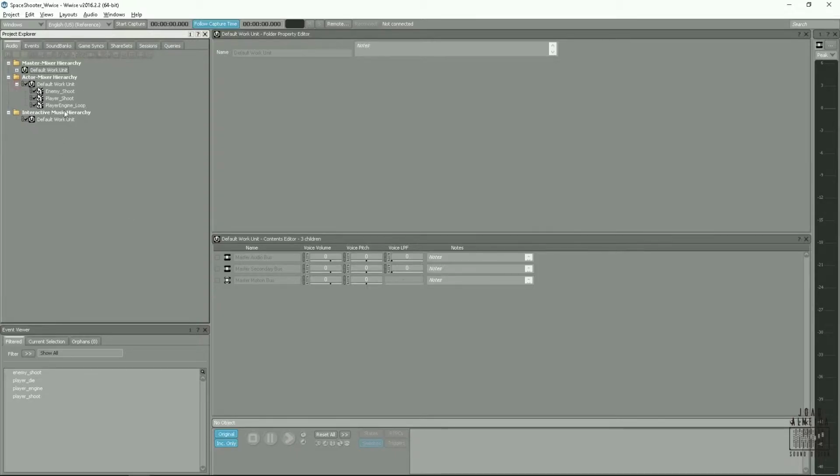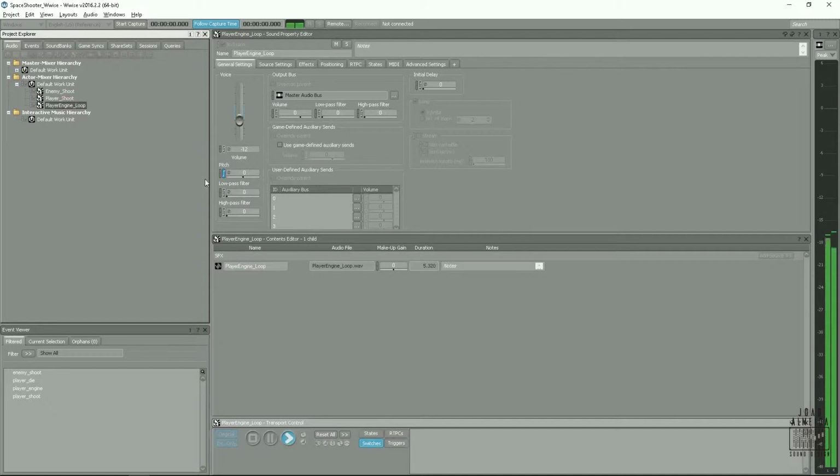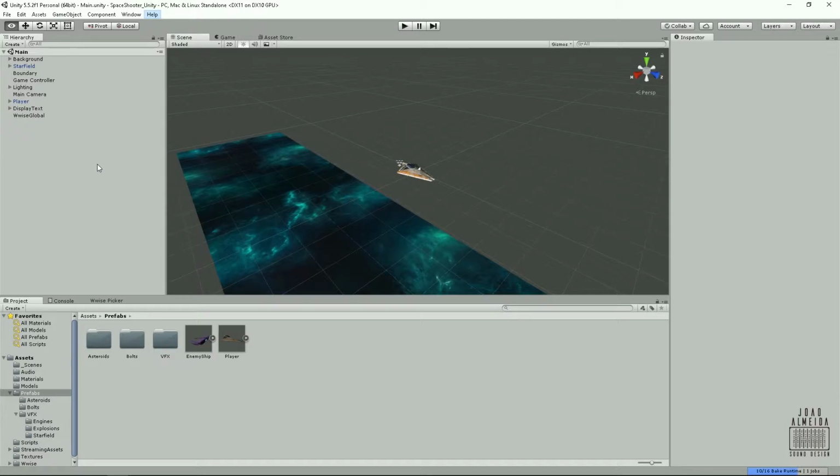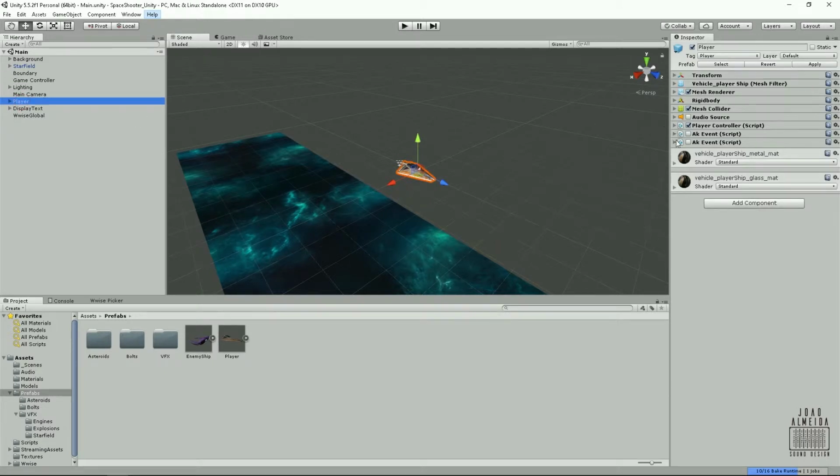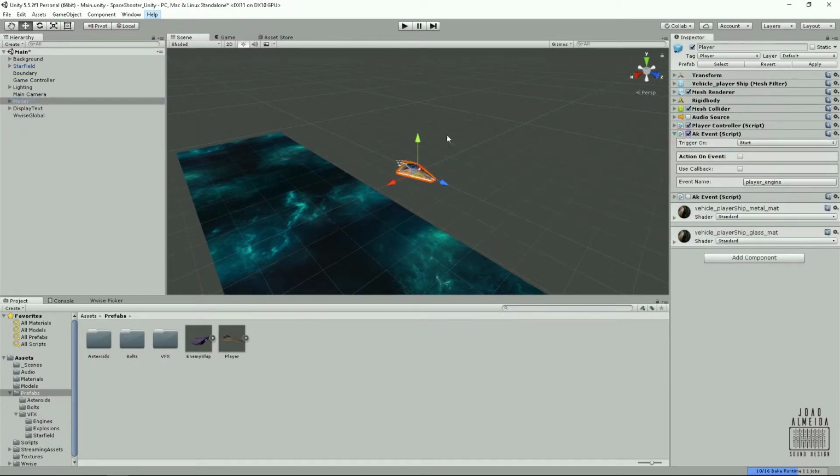So I added this engine loop, and I've created an event for it, which is player engine. And I've added it to our player prefab here on the hierarchy folder in the Unity project.